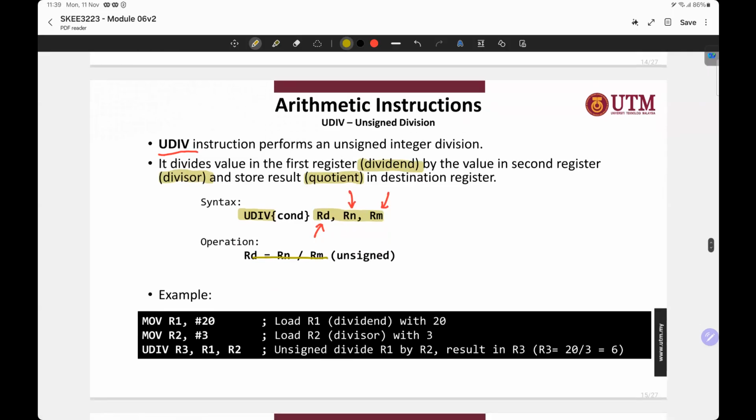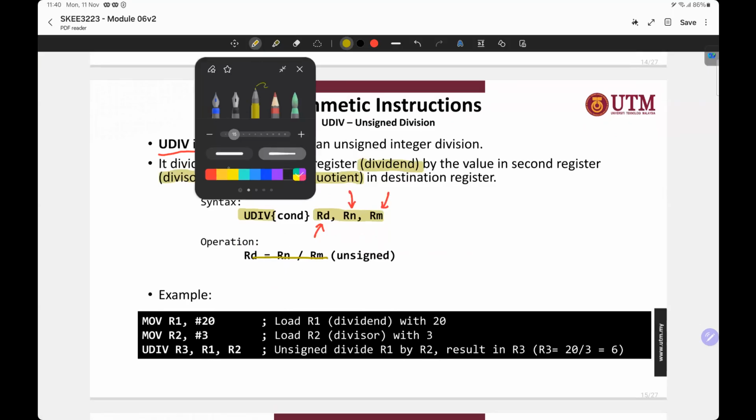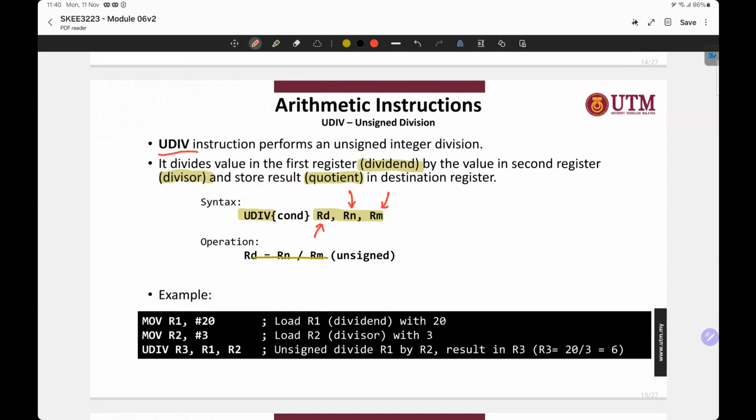For example here, the first instruction says MOV R1, #20. So what happened here is R1 has the value 20. What is 20 in hexadecimal?